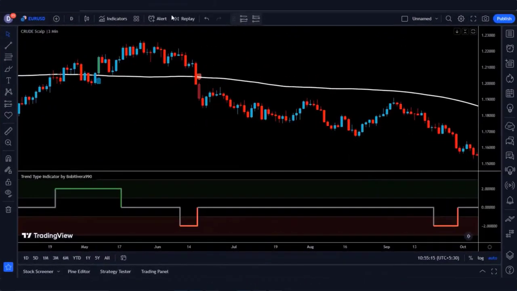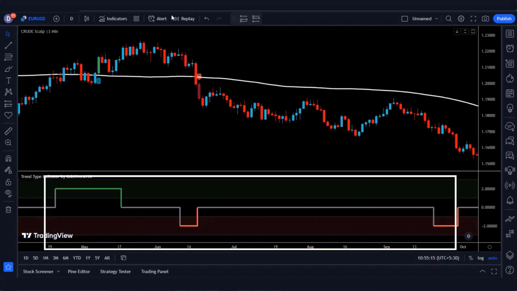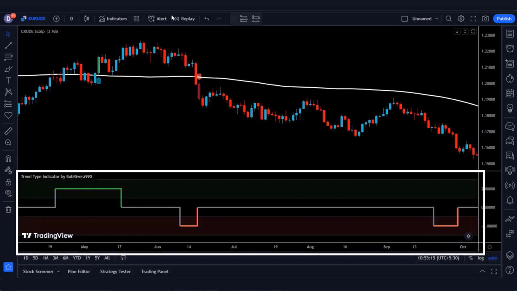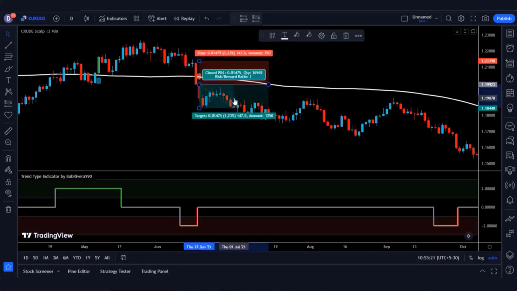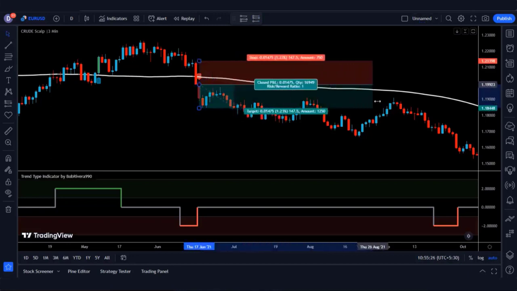Now, let me tell you the trade entry conditions. For short trades, we need a sell signal from the intraday buy sell indicator, and the trigger candlestick's closing needs to be below the moving average line. For further confirmation, I need to draw a vertical line and look at the trend type indicator. If this indicator's line is in the lower area and red, the sell signal is confirmed. So because we got every single condition for this signal, we can enter the trade at the closing of the trigger candlestick, which is this line that I'm drawing here. I create a short selling position at the trigger candlestick's closing.